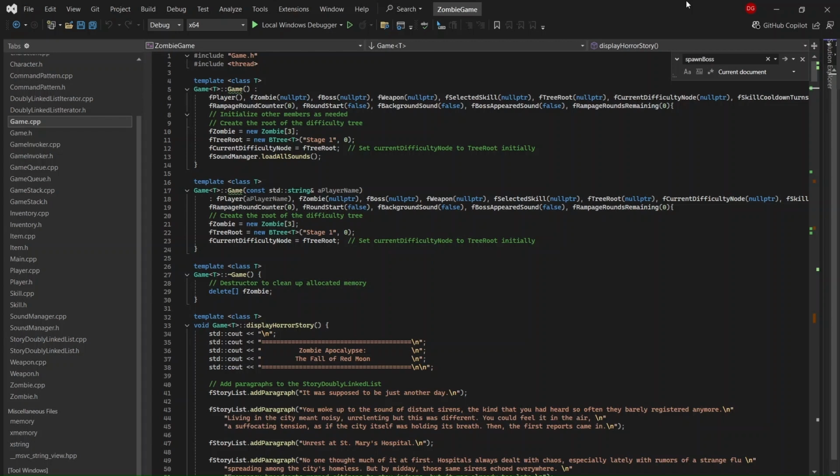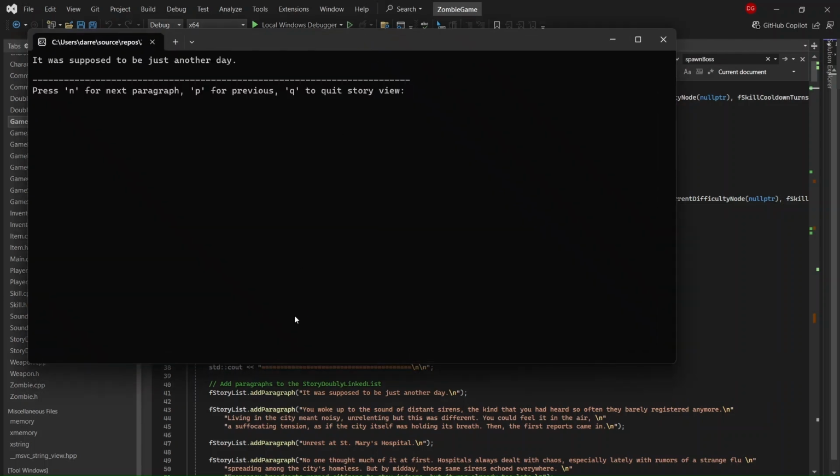Before I hop into the concept that I implemented in this game, let me go through how my game works. Let me click the start button. When the user starts to play, it will display a storyline for the user. With the horror sound effect, it will give a heart racing feeling when the user reads the story.